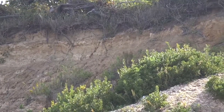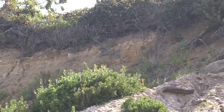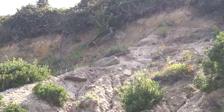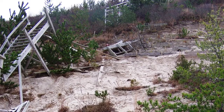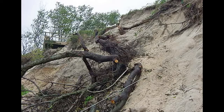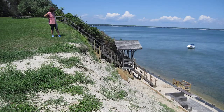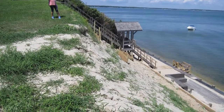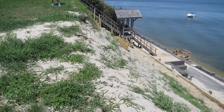In a lot of cases, what you find is you have a vertical scarp, the vertical face at the top of the bluff, and the problem with that is that it can be released at any time. It can be a catastrophic failure. So what you want to do is get that back to the flattest or the shallowest angle that you possibly can, where it's not going to interfere with what's on the top of the bluff. You should try for 1-on-3 would be ideal, but again, you can't always achieve that. The natural angle of repose of sand, for instance, is about 32 degrees.